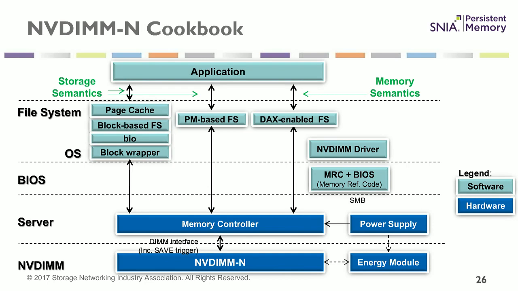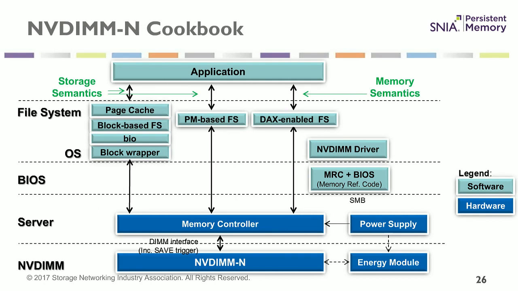The BIOS needs to be specifically enabled to support NVDIMMs, so when that NVDIMM is plugged in, it is recognized by the host and can be configured properly. Same thing with the memory reference code on the server, that also has to be NVDIMM enabled, and there are approximately 30 or more systems available today, industry standard systems that do have NVDIMM support as a standard option.